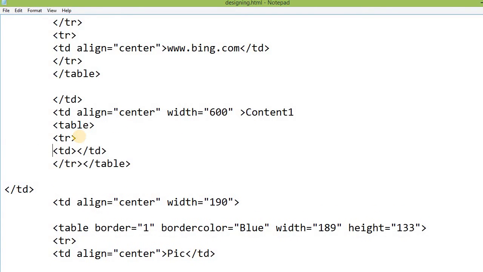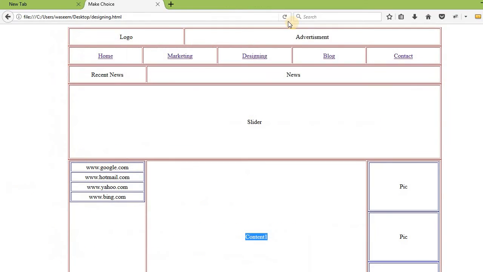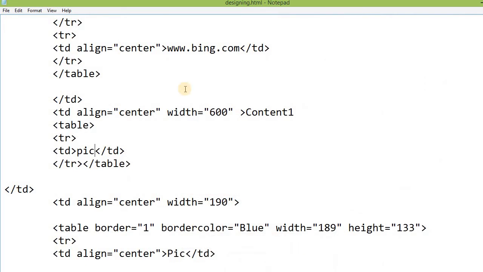This is my TD, right? I will write here just the pic, save this, refresh my browser just to show you whether exactly the pic code is there. It means the table is there.